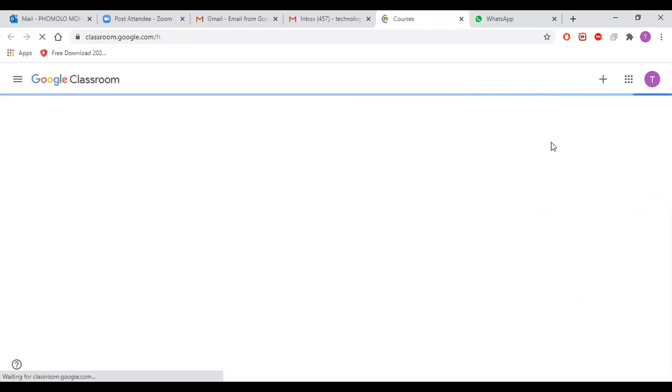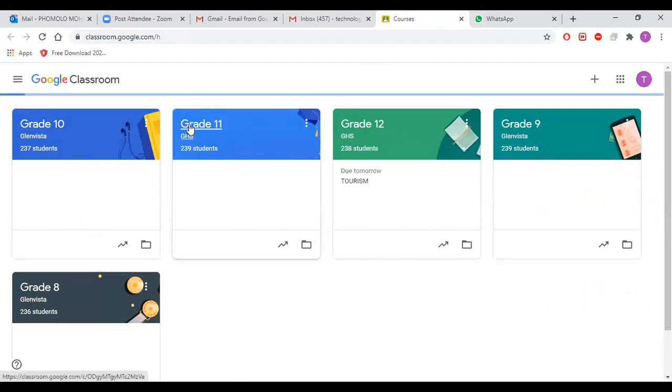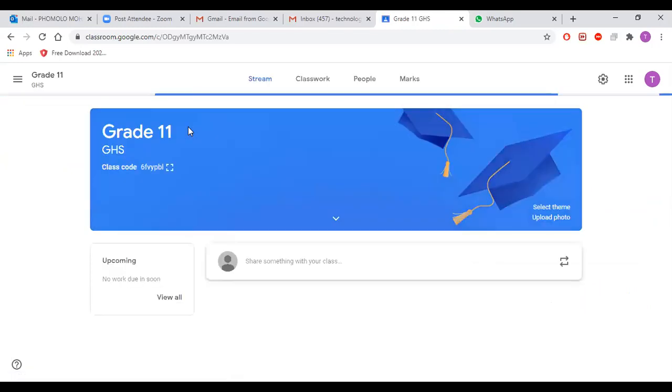It's one of the cloud applications. You see all the grades 8, 9, 10, 11, and 12. These are the numbers of students in the database for each grade. Let's say, for example, today, what grade is this? Grade 11. Let me go to grade 11.